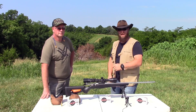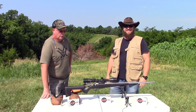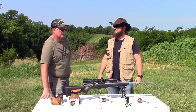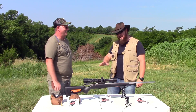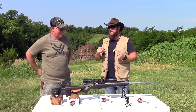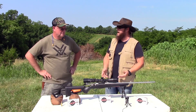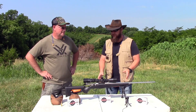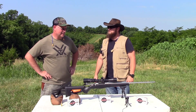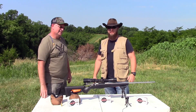We are here today on the range. I'm with my good buddy Mr. Obvious, and we are going to talk about the Tikka Light today in America's favorite round — or becoming the favorite. It's definitely very popular and an excellent cartridge. It was hard for me to come along to this — hard to turn away from my 308 — but you don't have to turn away from your favorite caliber to go to a new one. The 6.5 is very, very accurate.